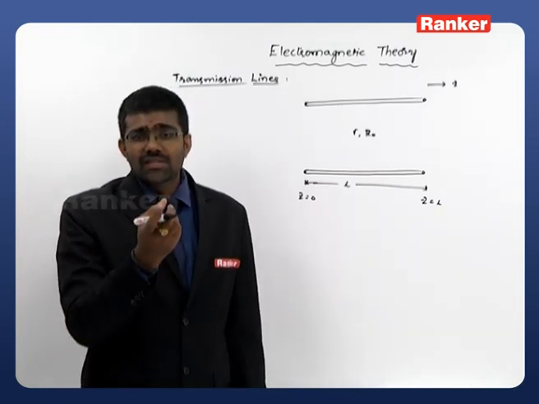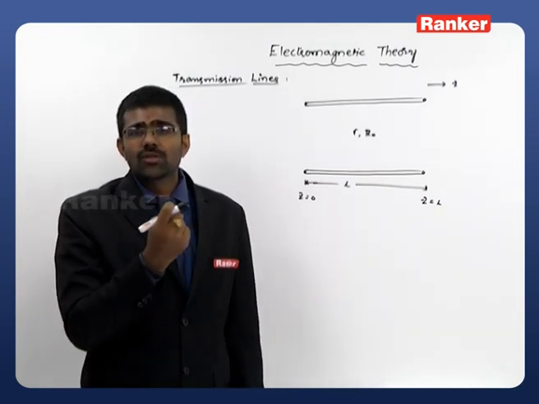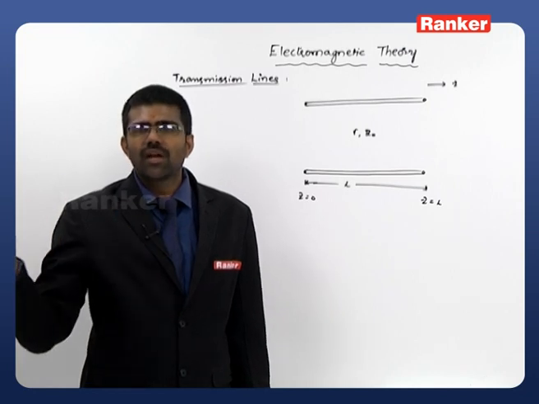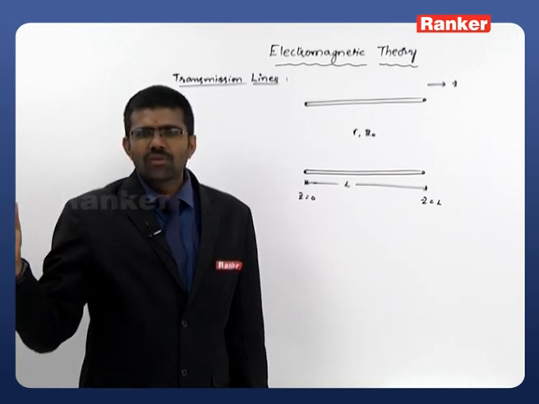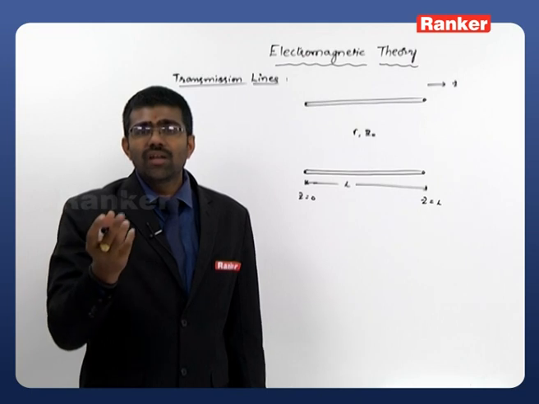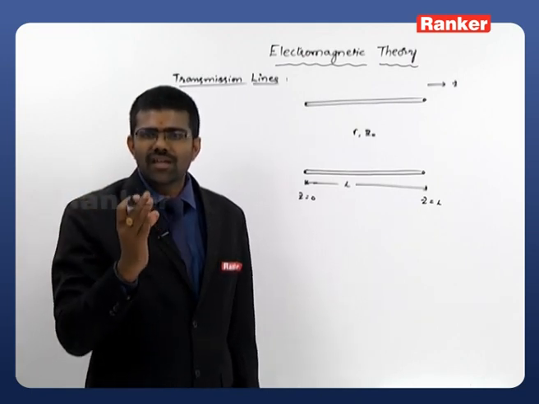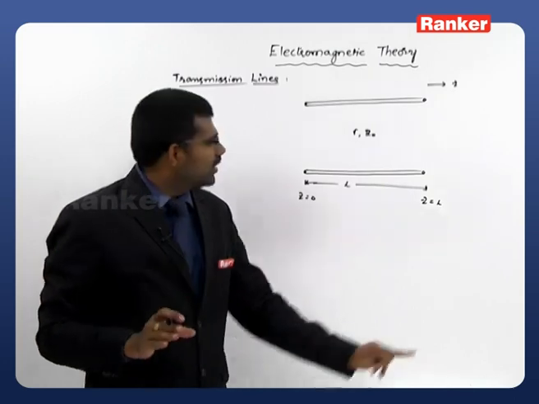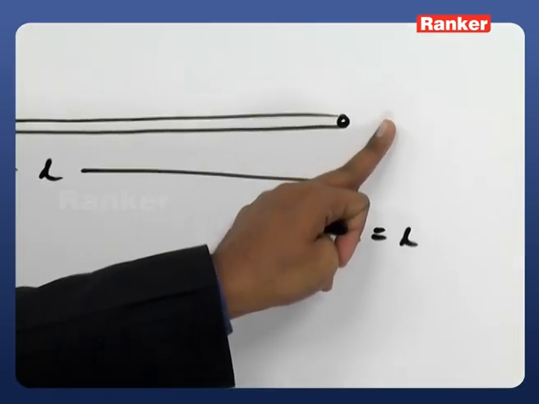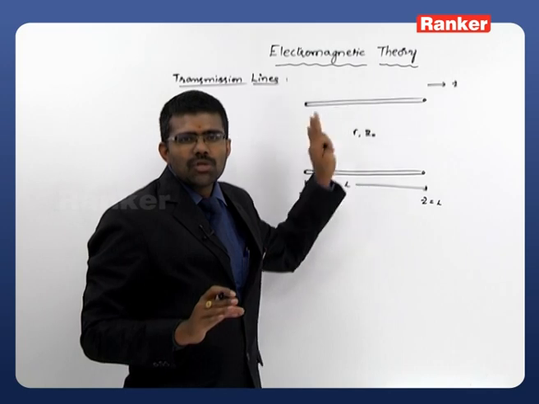The signal generated by the generator will propagate through the transmission line and be applied to the load. Whenever it is applied to the load, the load may receive the signal or reject it, or the signal may be reflected from the end. This purely depends upon the condition we have here. Now just observe what I am doing.